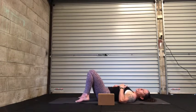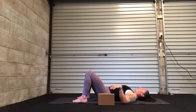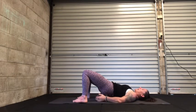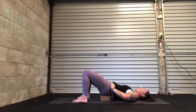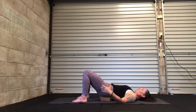So our first shape is going to be supported bridge. This is one of the yin parts of our practice. So it's gently lifting your hips off the floor. Grab the support, so either the block, the book, the cushion, the pillow, a rolled up towel, and then place it underneath, just at the bottom of the lower back. If you know where your sacrum is, that triangle shaped bone between the pelvis, find that position there, and then rest that spot down onto the support.